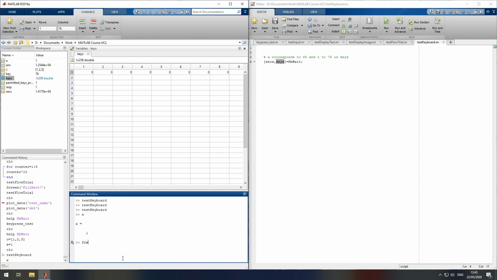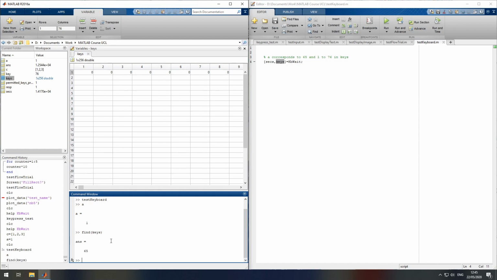You just type find, and you just plug in a vector which is made out of many zeros and one, and more than one eventually. Basically what it tells you is in what instances keys is 1. Where is it that ones appear within keys? That's the best way of phrasing it.